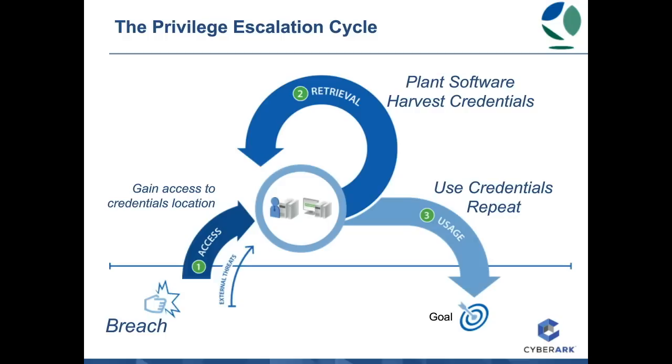Once the breaches started happening, we were no longer focused on just the compliance devices, because bad guys would go after any device to get into the environment. So privileged account security now became an exponentially larger challenge because we were no longer looking at a subset of our environment, but all of the devices. And we're not just talking about servers, local admin root, but also service accounts, databases, network devices, workstations, lights out management, point of sale, software as a service, cloud, and the number grows and grows. Even organizations that had just been through a breach still do not have unlimited time and resources to boil the ocean.